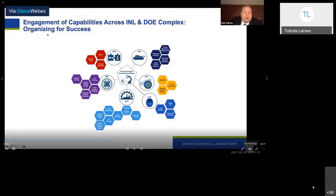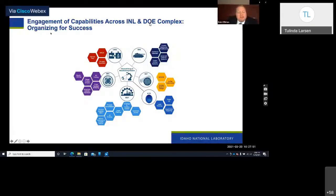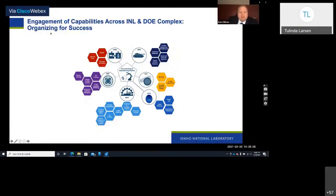And there are a lot of capabilities there that are being developed for advanced manufacturing, a suite of tools that can probe and estimate the performance of a manufacturing approach. Equally, in-pile instrumentation, as we talk about material performance in test, embedded sensors are essential. Embedded sensors that work within the manufacturing process, sensors that work within operation in a nuclear reactor and other extreme environments. So there are a lot of cross-cutting and complementary capabilities across the INL complex that really assist everything from material manufacturing, coatings, assembly, joining, and overall testing as systems or components.